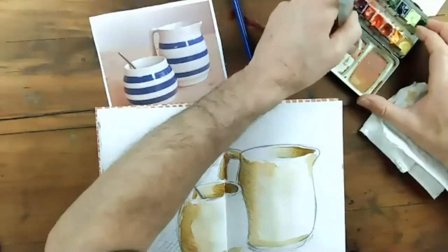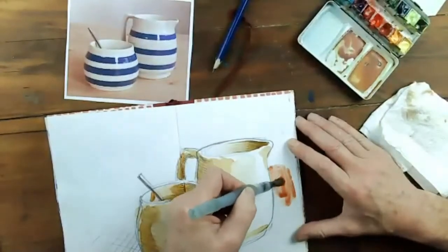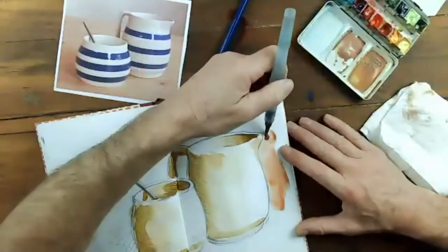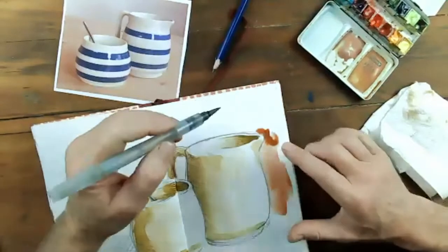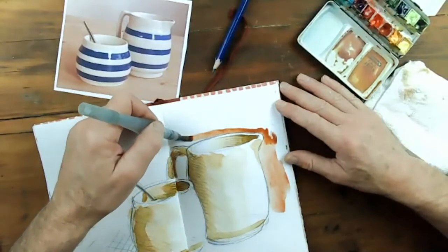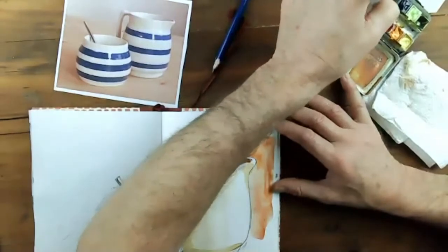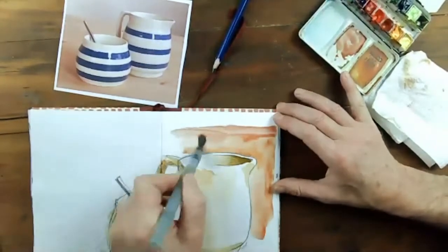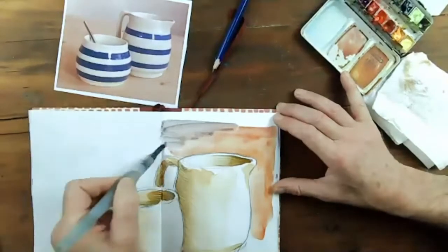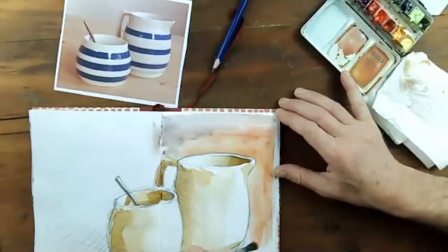So I'm going to mix up a curious collection, and I'm going to start to lock in. And now you see, as soon as I come up to that edge there, it shows you where the edge of the jug is. And in order to show that thickness of ceramic there, I need to do that. And then suddenly you can see how thick that jug is. I'm using a crazy collection of colours because it's a painting and I can. A little bit of blue maybe, just to add a little bit of interest. Squeezing as I go. These things are great for covering distances.